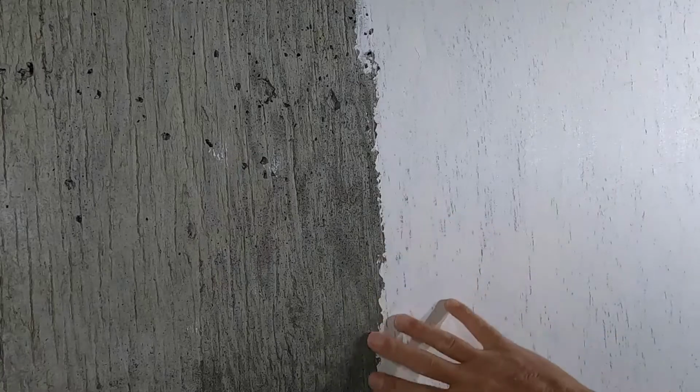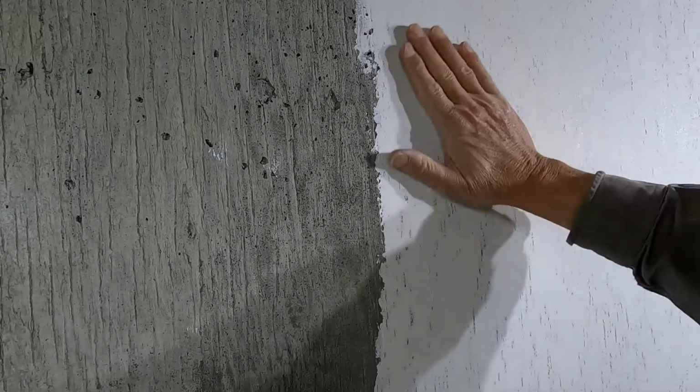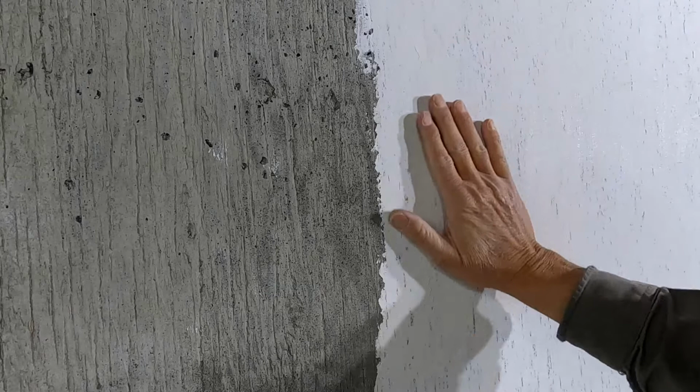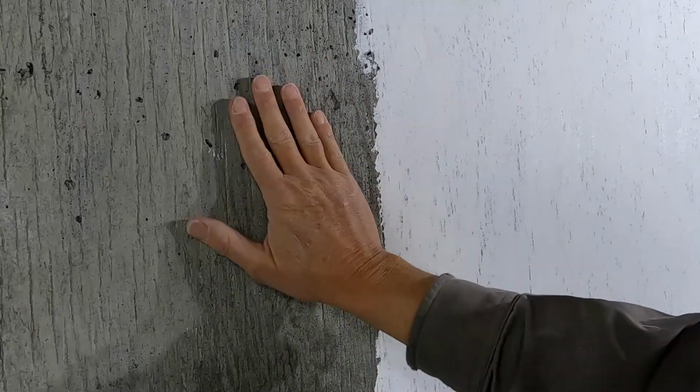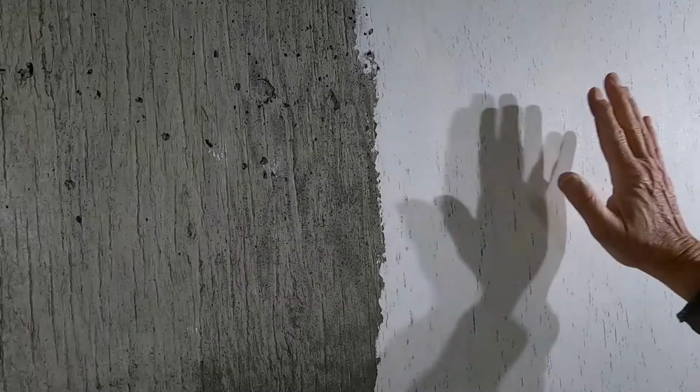What's worth pointing out at this point is that even with just 2 really thin coats, I filled in most of the voids, and as you can see, the difference is quite remarkable between what I have done so far and what was there before. So if nothing else, just a little bit of prep work, 2 quick coats of drywall mud, and a little bit of scraping down, you could run a screen over it or some sandpaper, prime and paint this wall, and you would have a wall that looks pretty respectable. But I'm going to go ahead and keep going just because I can.